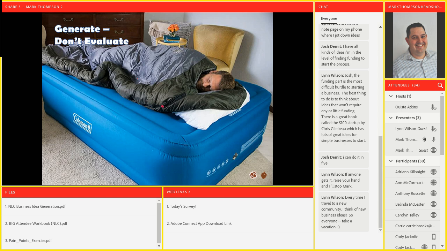And this goes to don't make assumptions, right? It's part of that evaluation piece. I come up with this idea. That's stupid. That'll never work. It's too big for me. Don't make that assumption yet. You may get to our evaluation phase and realize, okay, it's not going to work in my community. I don't have the expertise. I don't want to do that business. That's totally fine. But now get that idea down on paper. You never know when that'll morph into something that will work for you, right? So generate, don't evaluate, don't make assumptions.